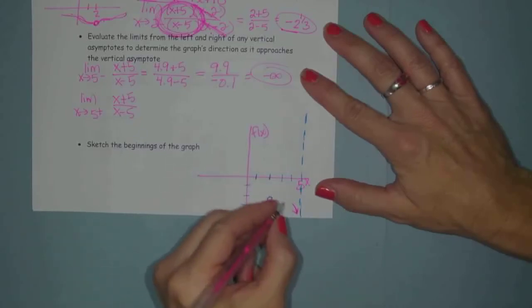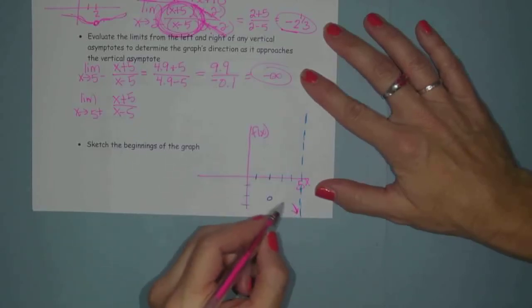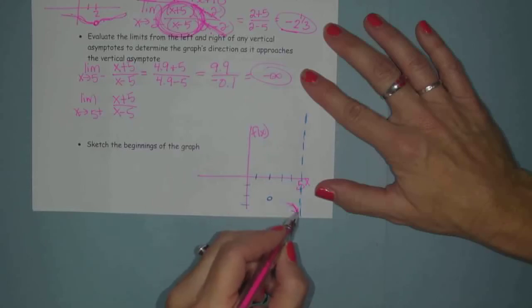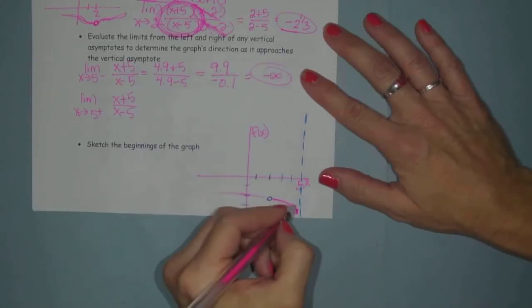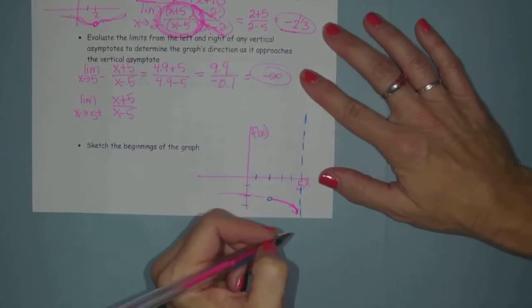And you can see eventually on Monday when we do the lesson, we're going to hook that into that hole, and it's probably going to come up here and approach that and go on its merry way. But for today, we just want to know that we're going down here.